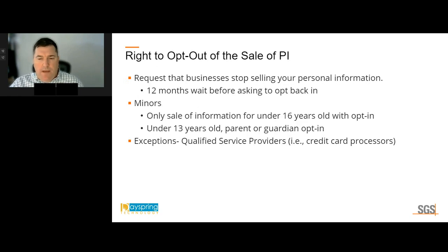So the last right I'll talk about at a high level for CCPA is the right to opt out. This has changed a little bit over time, but it's the right to opt out of the sale of personal information. Again, the definition has changed a little to sale and sharing of information. But think about it as a customer: if I'm in California and I'm submitting information to a website, I have the expectation that I'm submitting it to a company for certain purposes. Under CCPA and the other privacy laws, the information needs to be disclosed to me, why they're collecting this information. And I have the right to opt out of the sale or sharing of information at this point in time.